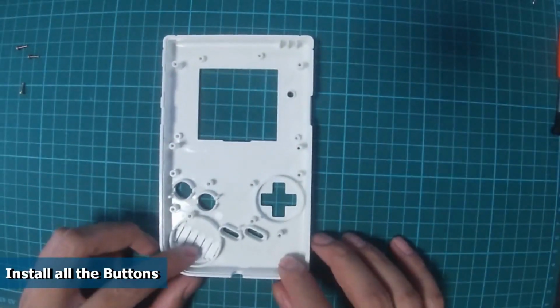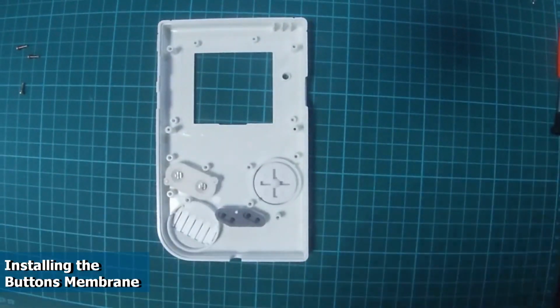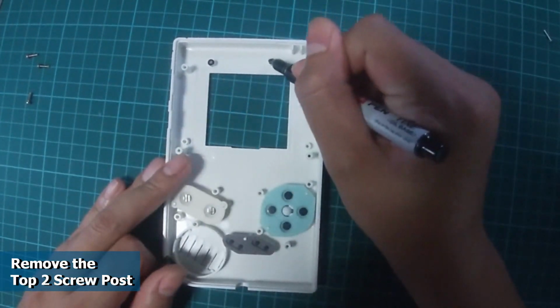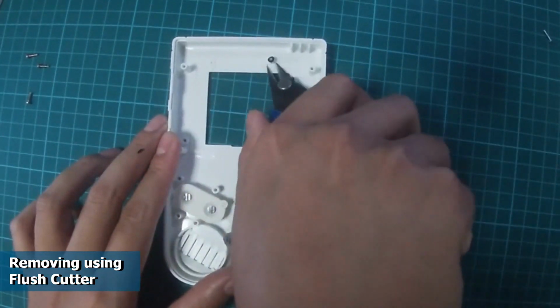Next, we will install the front housing. Start by installing all the buttons and the membranes back into their original place. We will need to remove the 2 screw posts. Here I have marked out the 2 screw posts that need to be removed. Using a pair of flush cutters, we will remove the 2 screw posts.